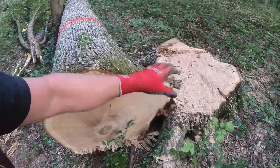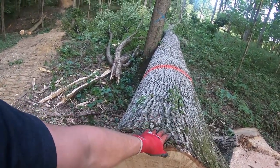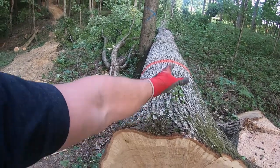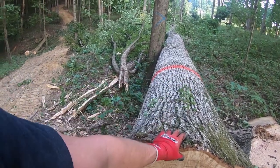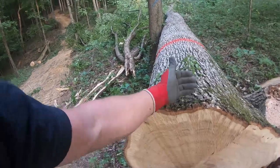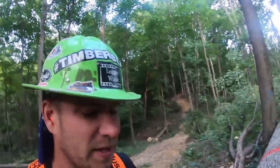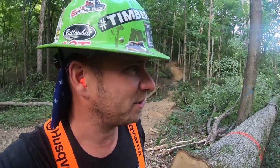His life is over, and he's still useful. He can be put in, I don't know how many homes that tree could go in. How many pieces of furniture, trim, you know what? I don't know what all this thing is. There's parts of this log going to go to Europe, to be in people's homes, stuff like that. I don't understand how people can't understand that.